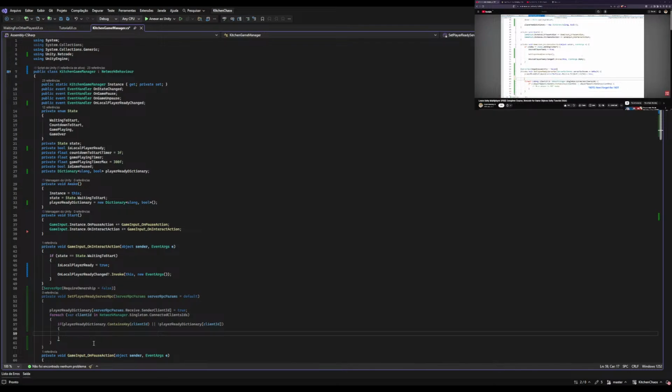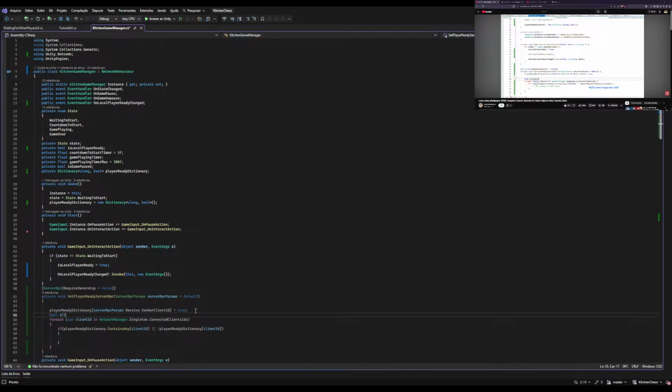So to check if they are all ready, up here, let's first define a boolean. Let's say allClientsReady, and let's default it to true. And over here, if just one of them is not ready, then we set this one to false, and let's break out of the cycle.